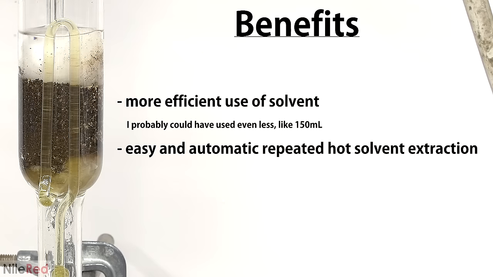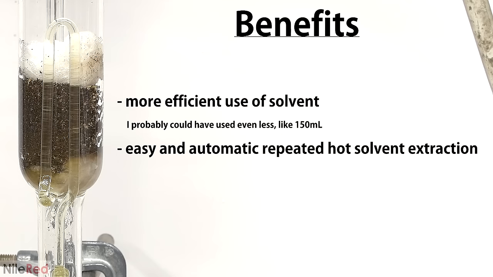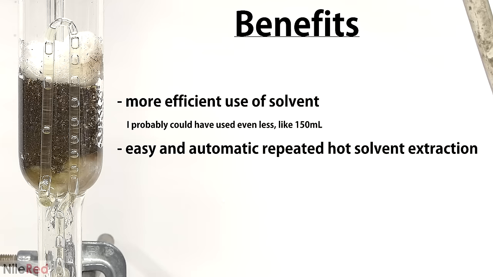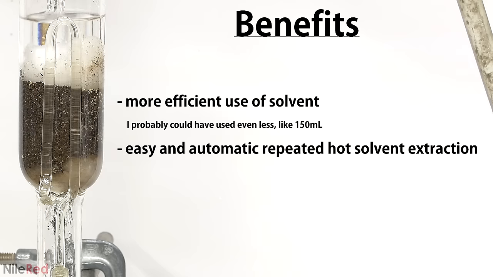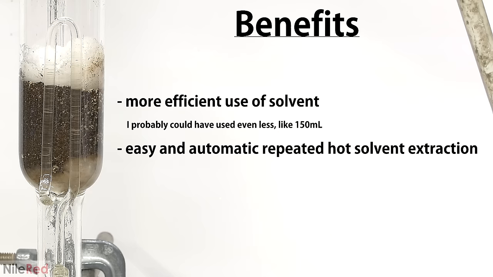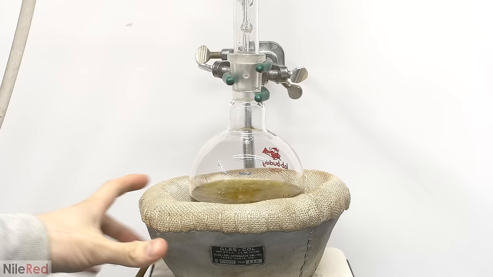So at this point, you can see why the Soxhlet extractor is so useful. It basically allows us to do repeated hot solvent extractions using a relatively small amount of solvent. If I didn't have a Soxhlet, I could just boil the hot pepper in a whole bunch of isopropanol or do manual repeated hot solvent extractions. Both of these options require more solvent and the second one can be a lot of work.